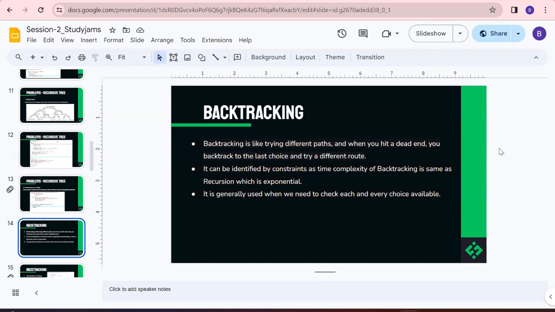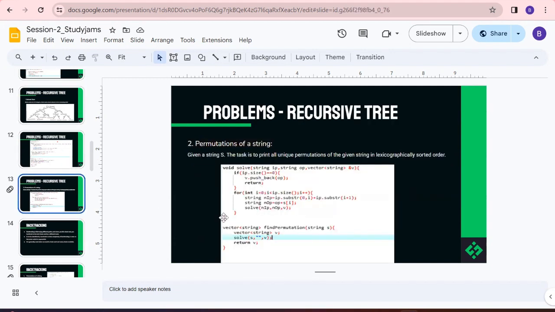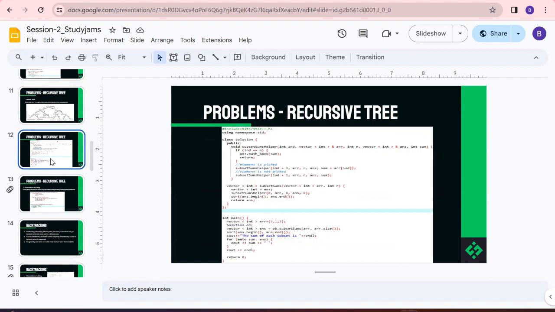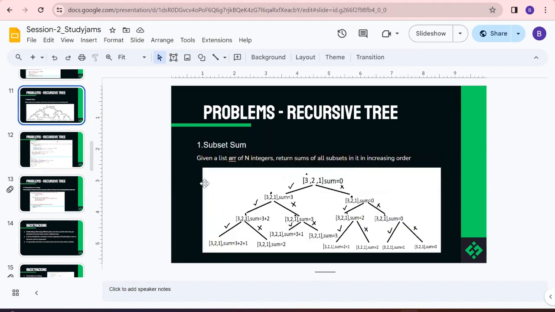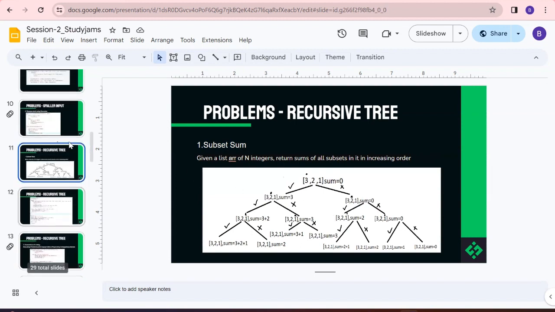And to identify backtracking, I forgot to discuss time complexity in these cases. What will be the time complexity in these cases? In case of subset sum, you have 2 power n different cases. So you will be getting 2 power n recursive calls, right? I mean, all the calls together will be 2 power the input size. So that will be the time complexity here.